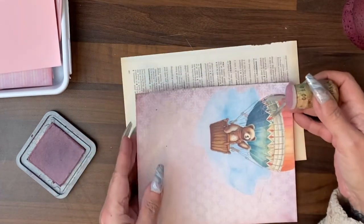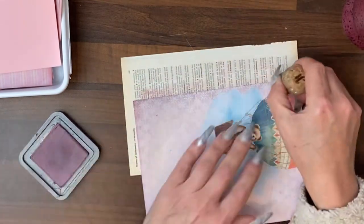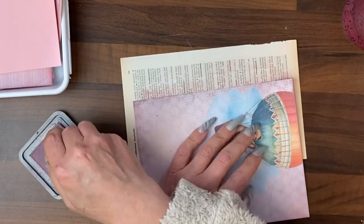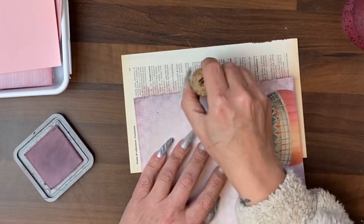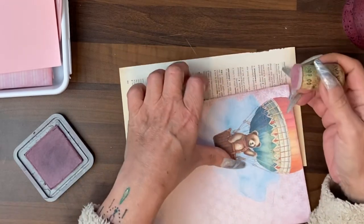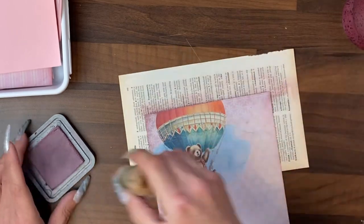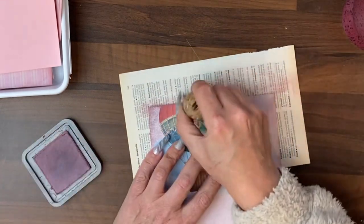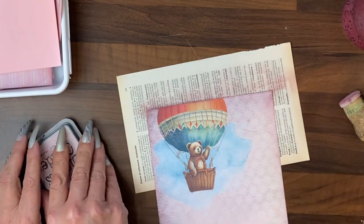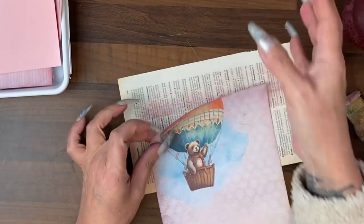Because I'm using the same colour throughout, it gives a continuity. So if one of the backgrounds is beige or yellow, for example, not that any of these are, by having that pink border, you've brought them all together. I chose not to edge the white card this is going on to, but you could do.